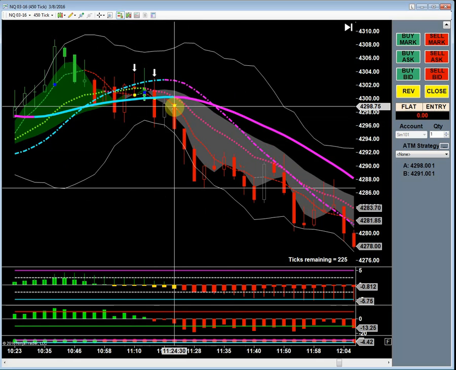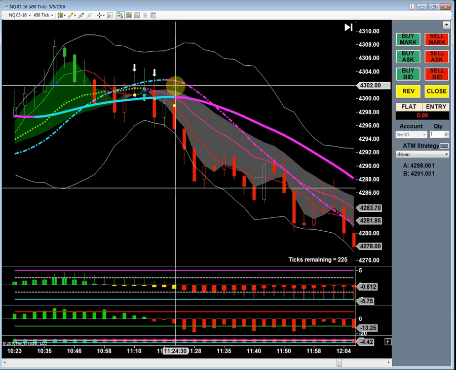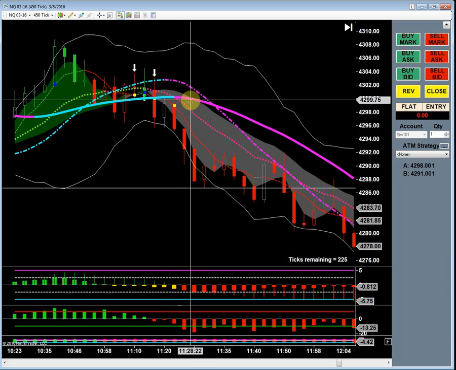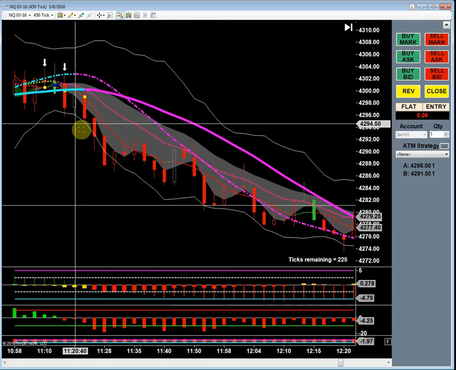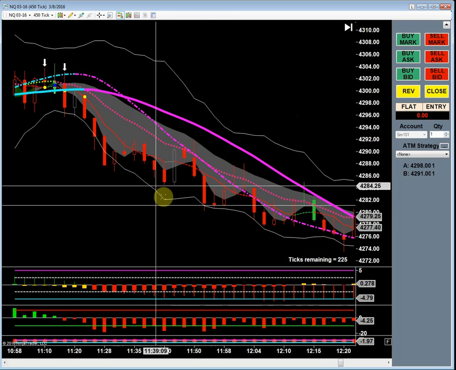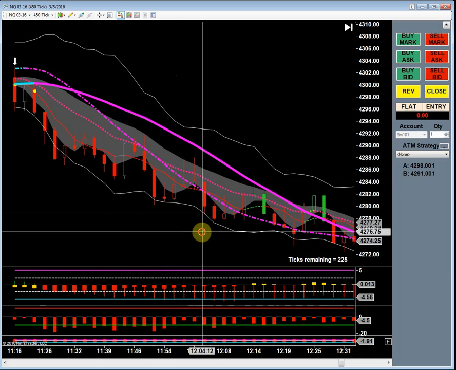Unfortunately, this is one of those where I can't fudge the rules. It's exactly on the cusp of the color changeover. It might have blinked magenta. Some of you might have grabbed it and taken it, but the spread was 30, 50. The spread wasn't a point and a half or less, and the color didn't officially change till down here, so no trade. And it's one of those where you just have to get up from your desk, go take a walk, and go, oh God, because you missed it.